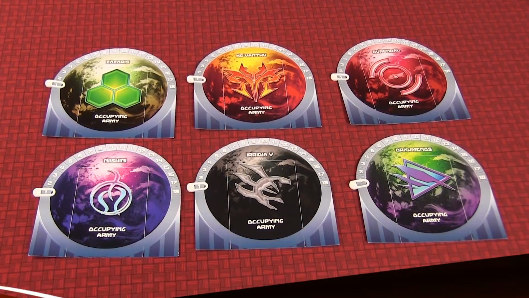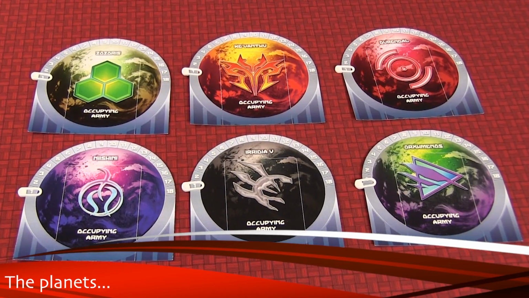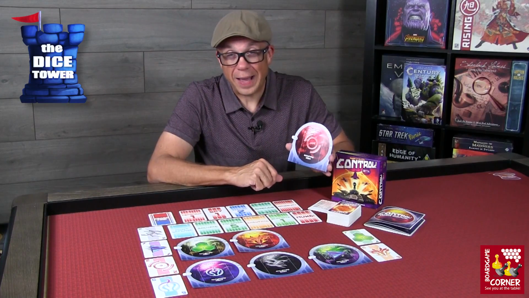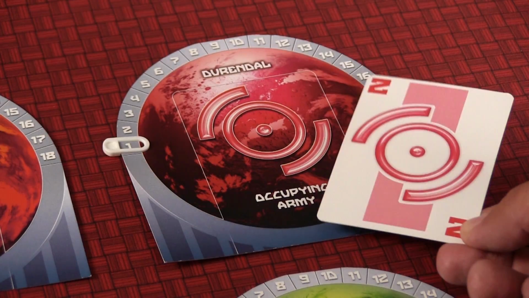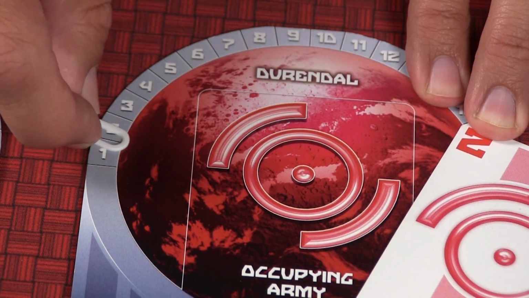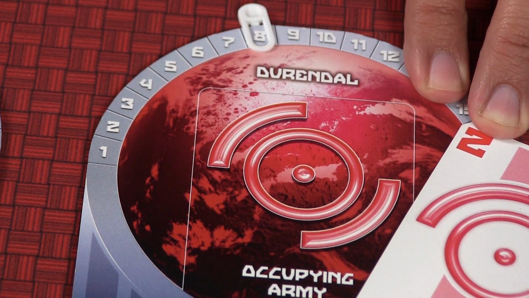This game is all about control. So you're trying to control these 6 planets. And each planet is unique. Each planet represents a certain alien type. And only that alien or that faction can land or occupy or invade this world. Along the edge is a tracker. This tracks the civilian population, and at the end of the game is going to add to your total score.